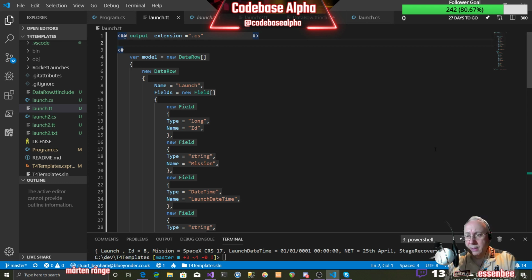So first thing I want to do is to mention that this code will appear on GitHub shortly after the end of the stream. So my GitHub is here. It's called T4 Templates, and it'll be all available in the next 5-10 minutes. If you want to go and have a look at it, download it, play with it, whatever you want to do with it. The database we were using is also a database project in with that code, so you can recreate what we did, or you can just use the ideas.